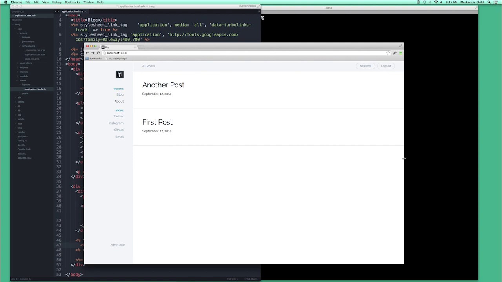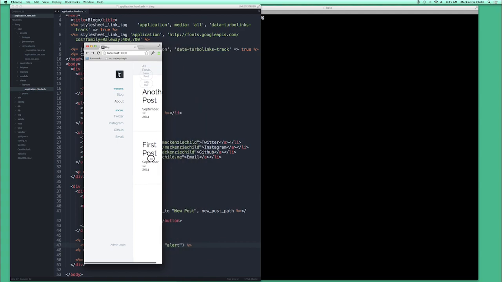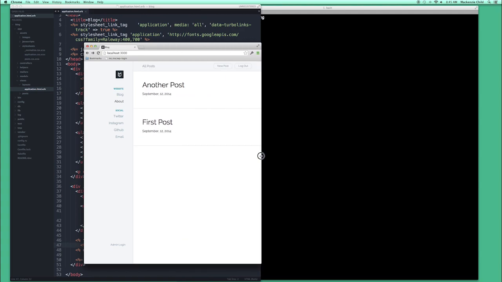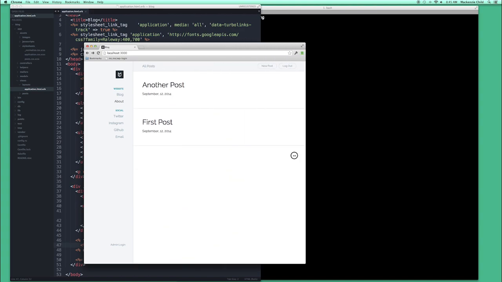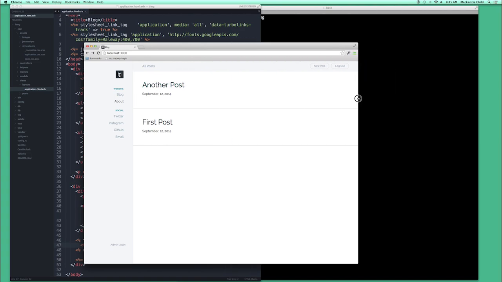One note on the styling is it's styled for the most part, but you can see you'd probably want to add some media queries to make this thing responsive. So probably at about here, you'd probably want to break the layout and change it a bit. Probably maybe put an off-canvas menu, something else. But we're not going to go into that in this demo. So everything's looking pretty good.